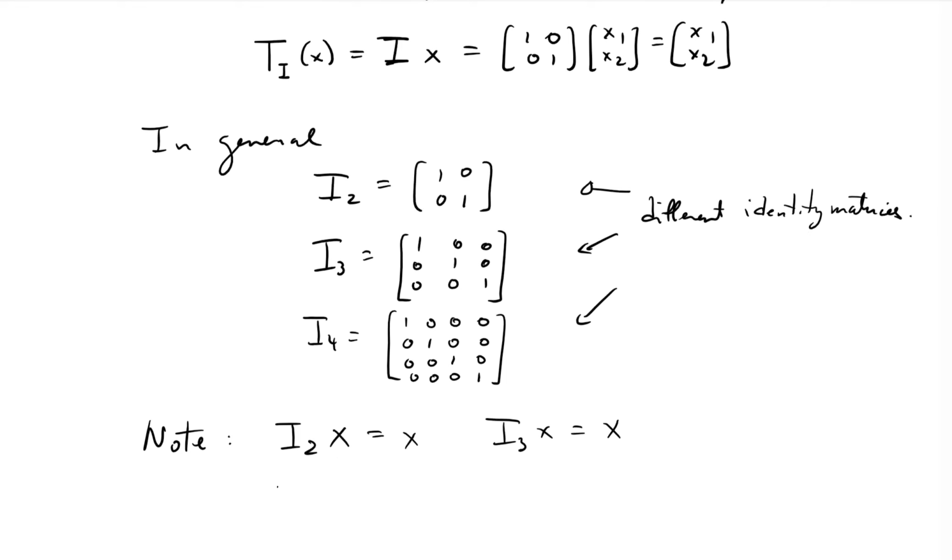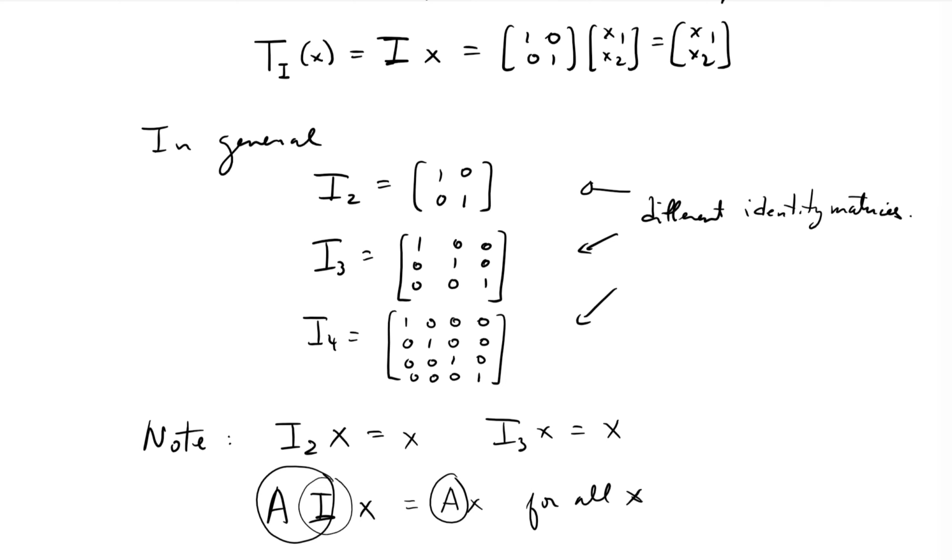And also, if you do A times I, you perform a linear transformation. Well, A times I is what? Take a look at this maybe first. I times x will give you x. Okay. So in some way, AI is the same as A for all x, because no matter what x is, doing I first doesn't change anything. It keeps things where they are. So Ix is just x.